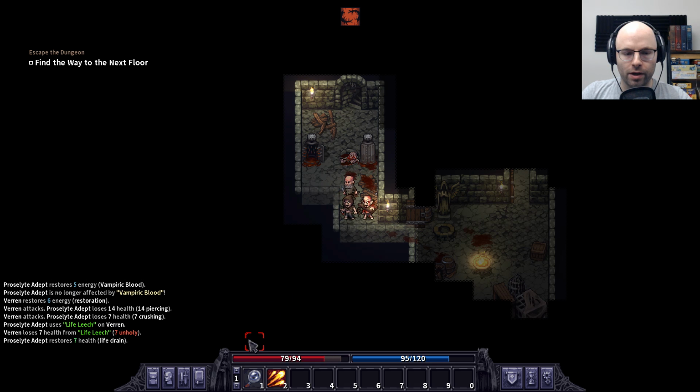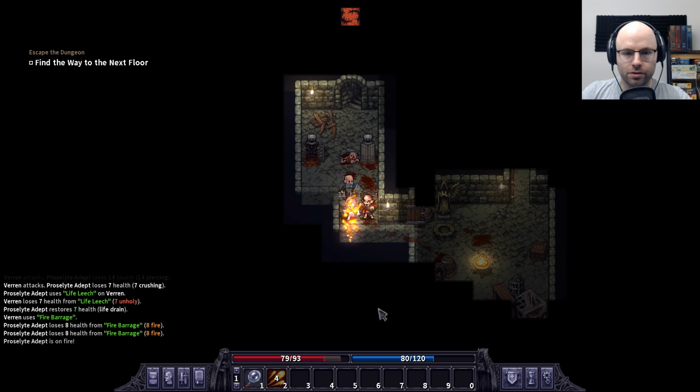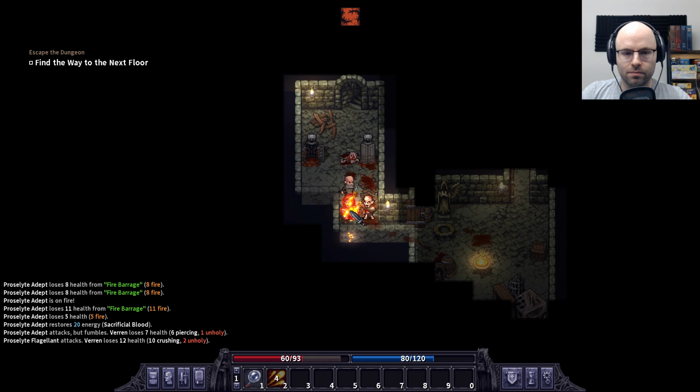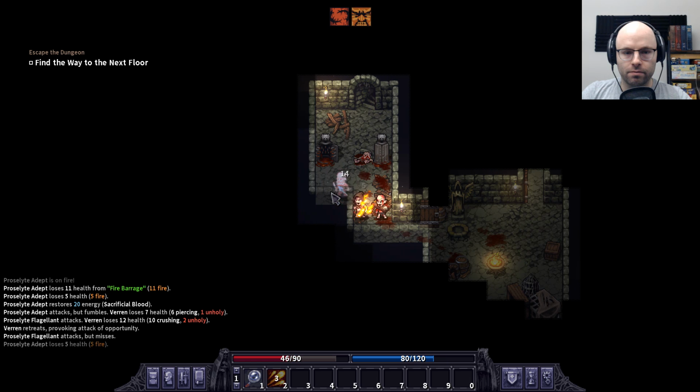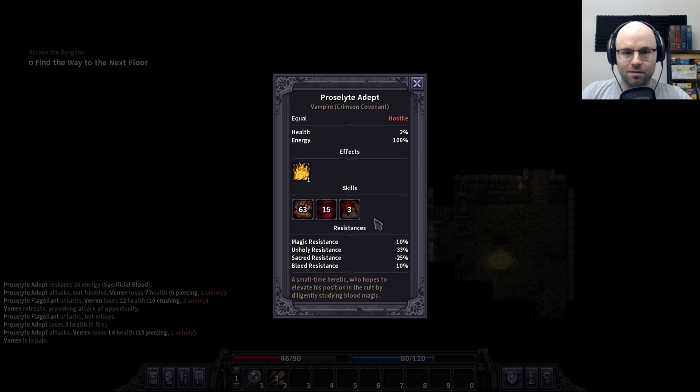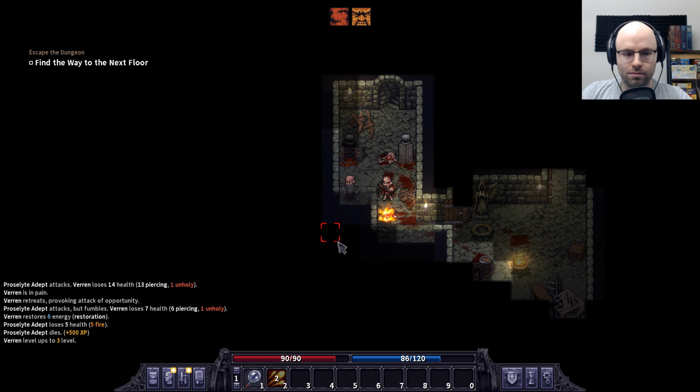Smack him, that was 21. So fire is definitely more damage, because he's burning. What's he at? 8%, let's back away. 2%. Just getting our butt kicked.